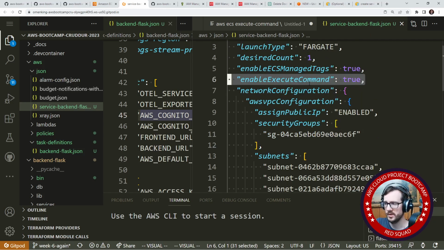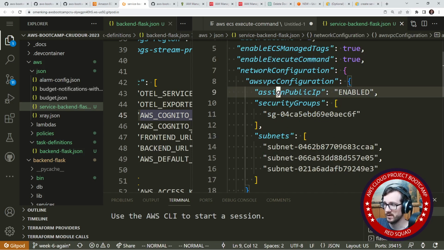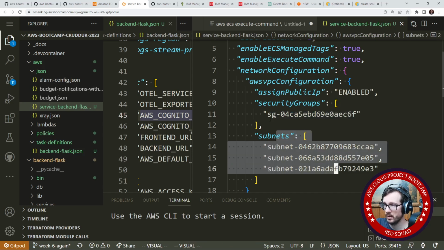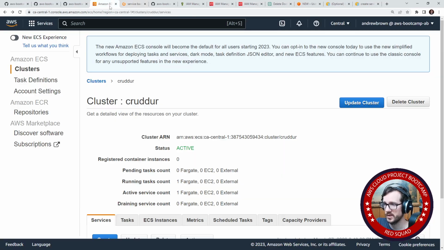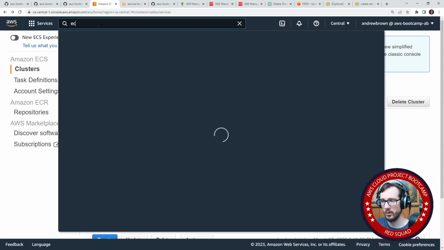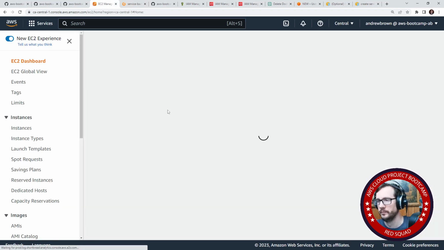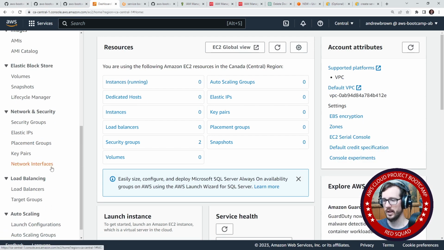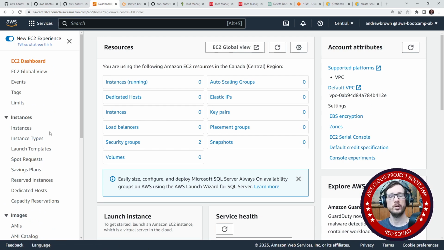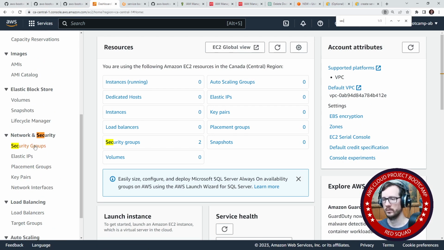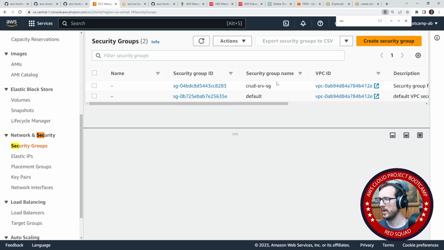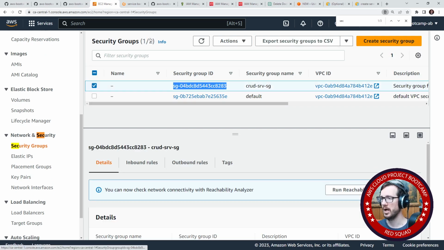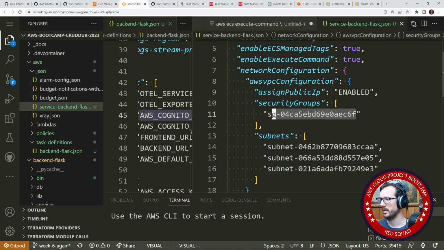When we launch an EC2 instance or a Fargate instance, we actually have to specify the network configuration. And so we need to specify the security group and the subnets. So the security group is whatever we had set before, so we can go ahead and look that up. So I'll go over to EC2 here, and we will go over to security groups on the left-hand side, if we can find it anywhere here. Security groups. Here we go. And so it's this one here. So I want this ID here. I'm going to copy it, and I can paste it. We could have also used the CLI. I'm just not doing it that way.